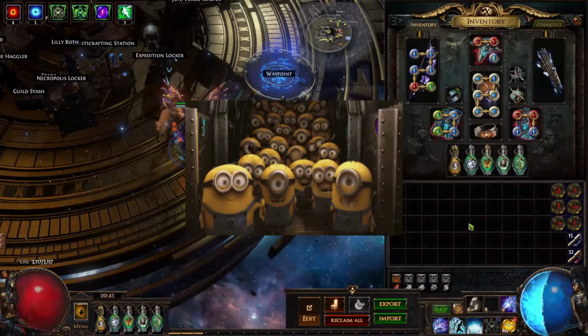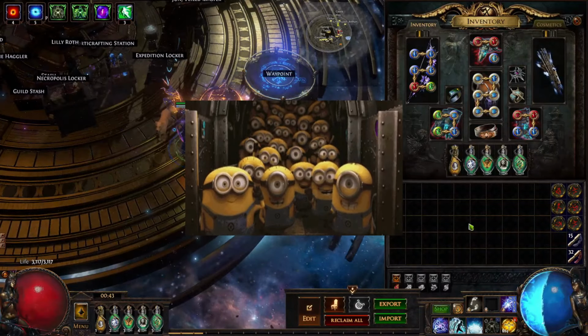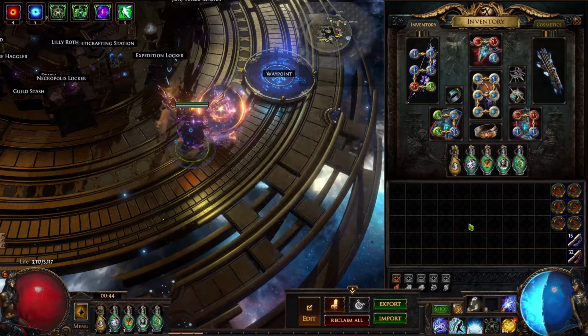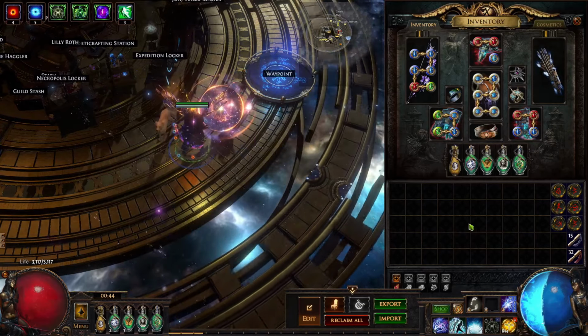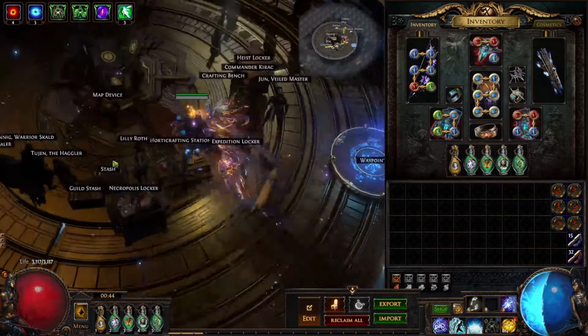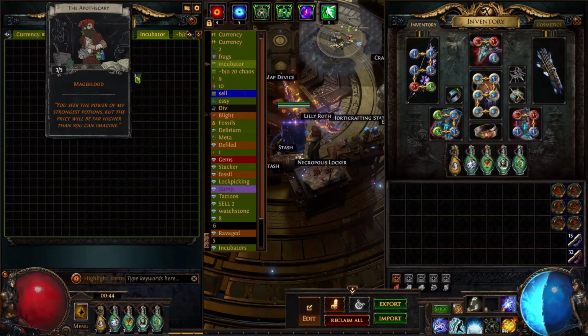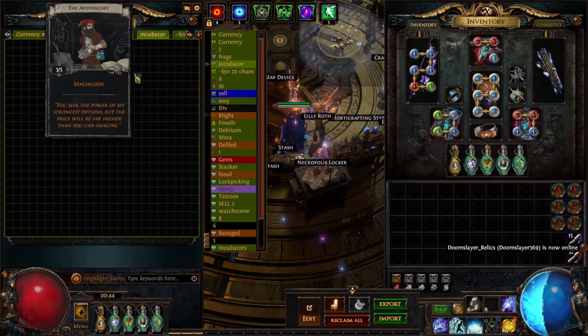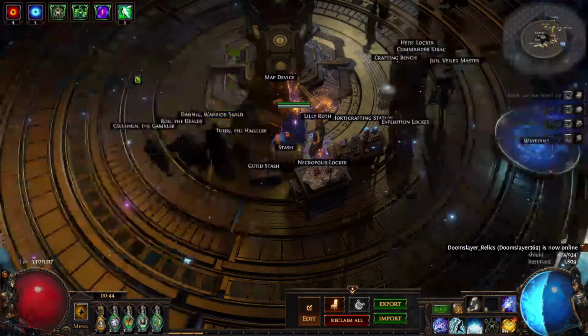What is up, YouTube? Welcome back to another video. In this video, you guys already know we are on the Mageblood grind, which means that is pretty much what we're going to be doing today. We're currently sitting at 3 cards, and now we just need 2 more, which means we got to grind. Hopefully, we can end up with 2 apothecaries. Let's go ahead and get into the grind. Hope you guys enjoy. Let's get this Mageblood today.